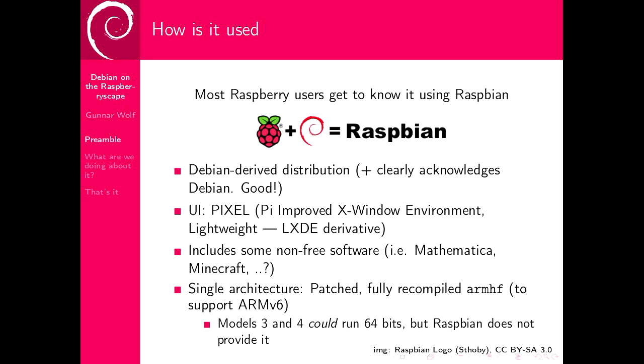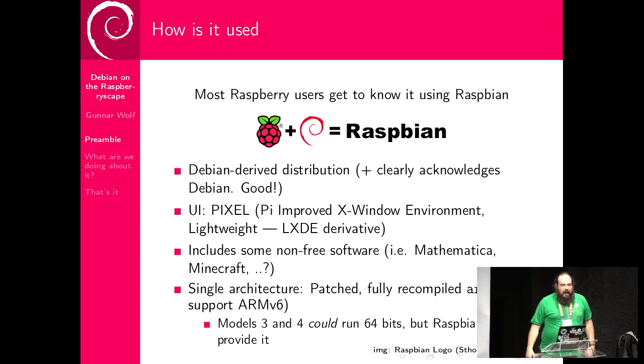Now, most people use the Raspberries using Raspbian. Raspbian, well, starting from their name, I cannot say I hate them, because they start by respecting Debian and giving credit. Even their logo is this, Raspberry plus Debian equals Raspbian. And they did it for good reasons, because at the time the original Raspberry was released, Debian would not run there. Again, because it's slightly under what we had already defined as the architecture of ARMHF.